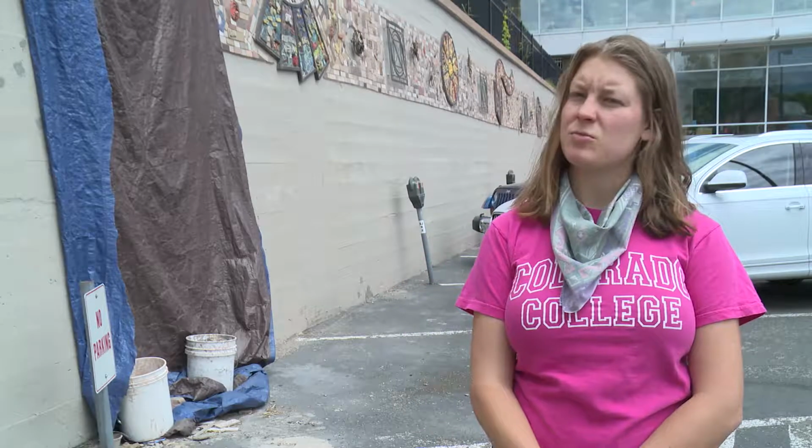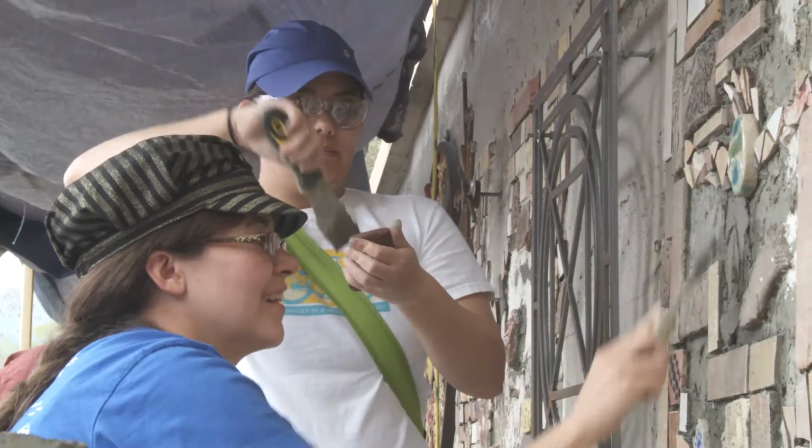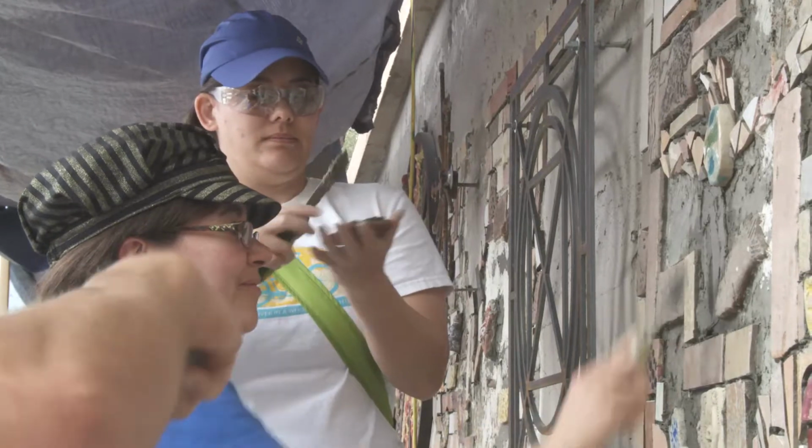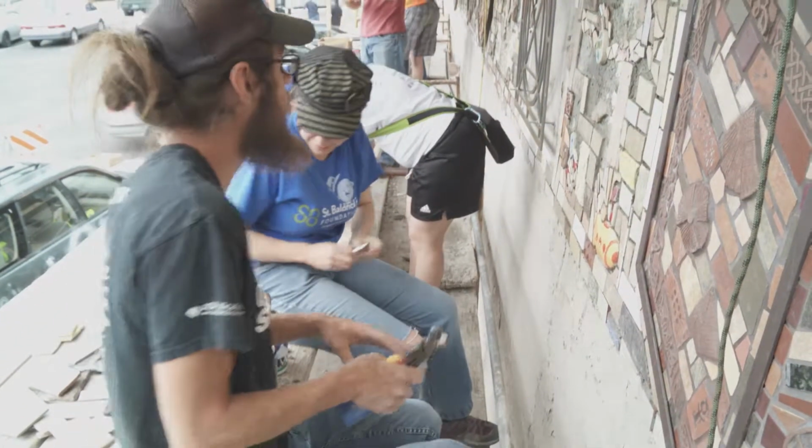We weren't able to get that much work done during the conference because it was snowing and pretty miserable, and it's not great to do mosaic when it's below freezing or at freezing. It's not good for the mortar. But after the conference, we were able to get a lot of locals who attended the conference to help out for an hour or two, and a lot of hub group people to come help us out. So that was pretty great.